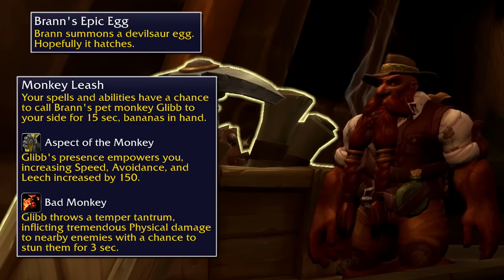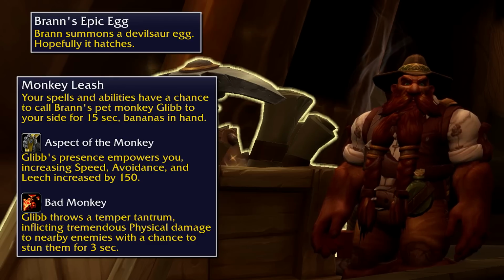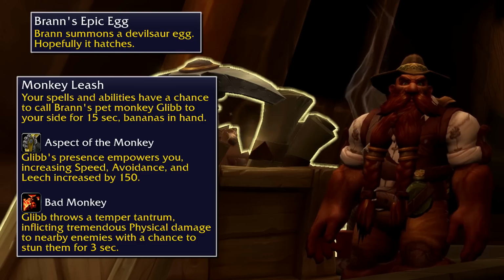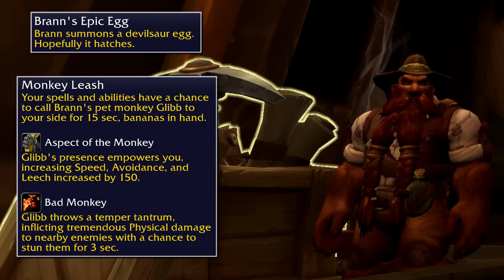Brann's Epic Egg spawns an egg that you want to destroy. It'll hatch a Devil Sword Buddy, who will deal damage and a Horrify effect on enemies. Brann will also spawn a monkey who randomly increases tertiary stats or deals damage to nearby enemies. I'll summarize the role-specific abilities.